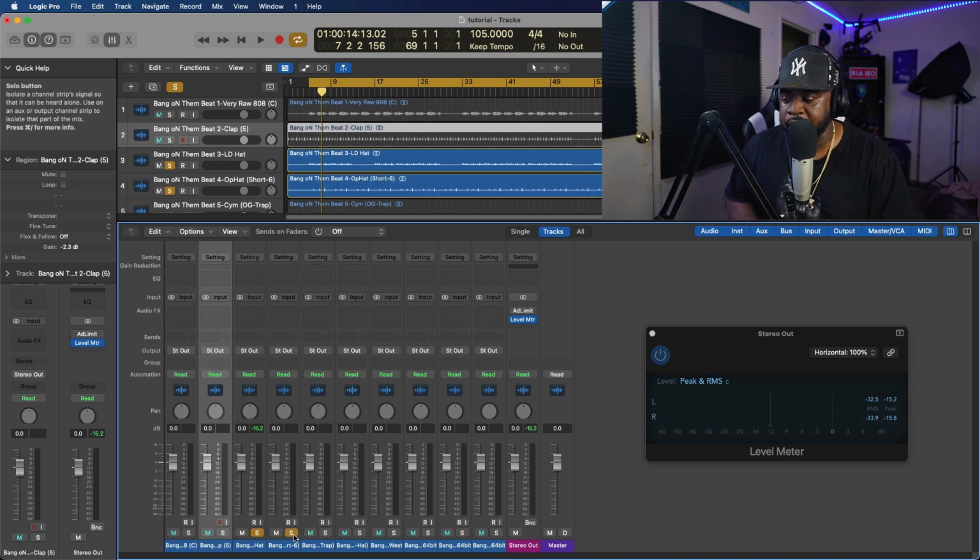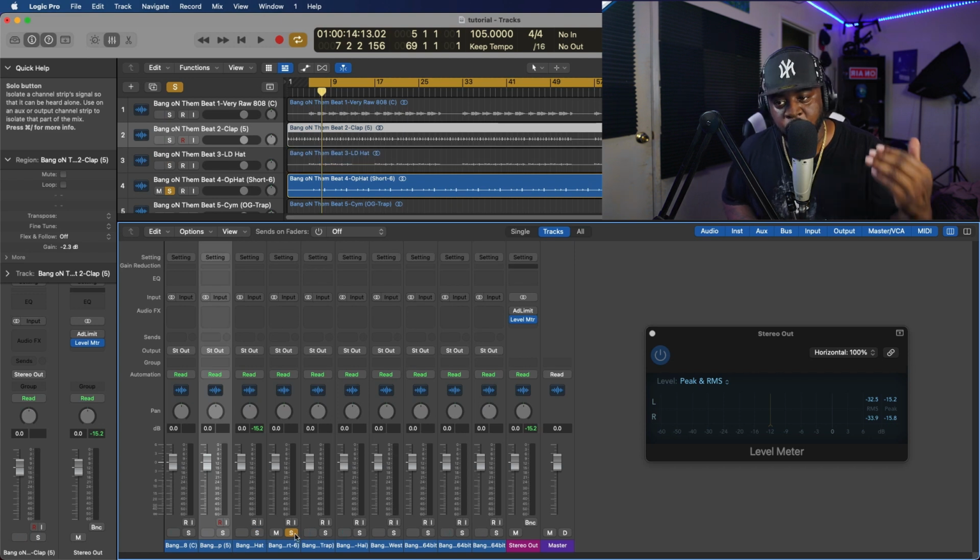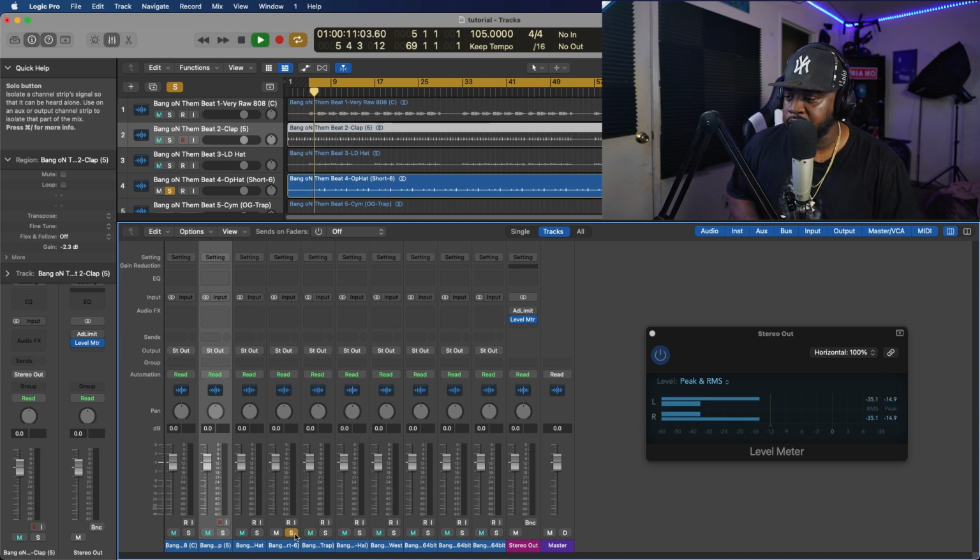You just want to go through the tracks to make sure the ones that are clipping red, you just gain stage those to green. So let's play this one.